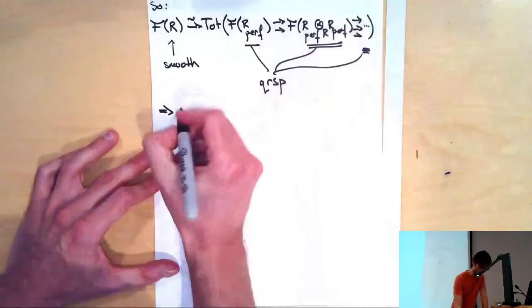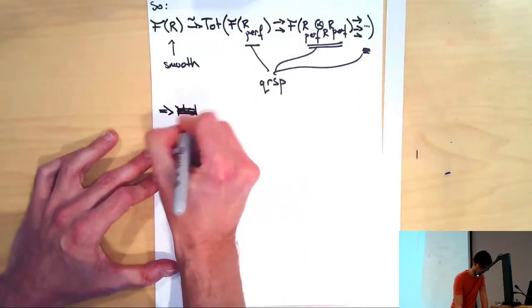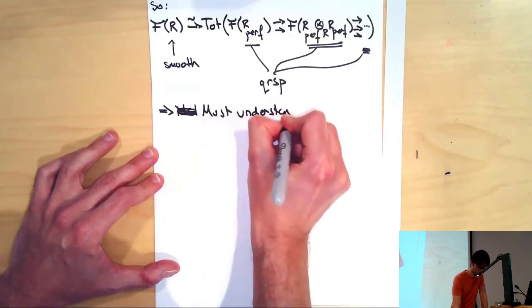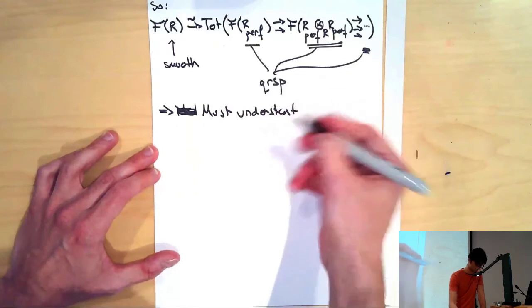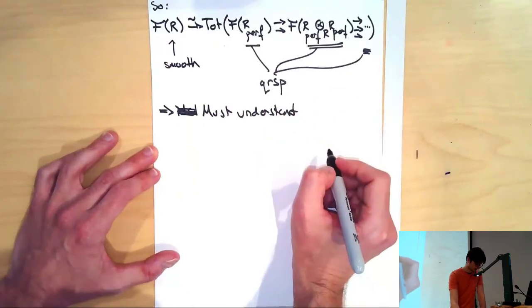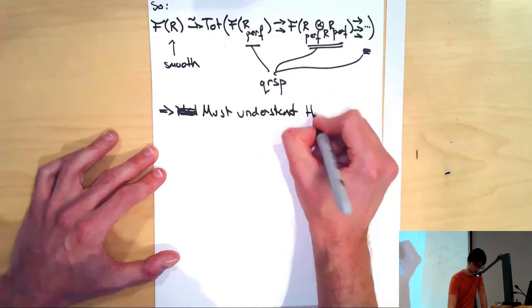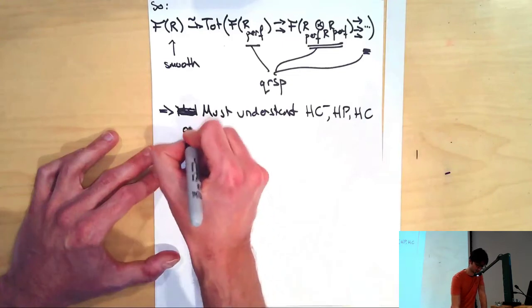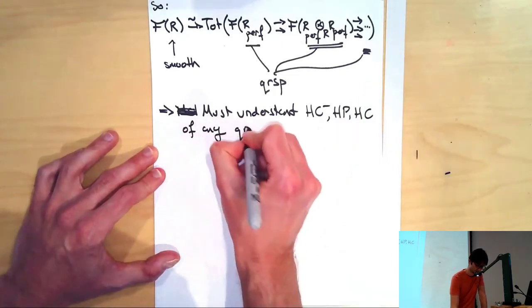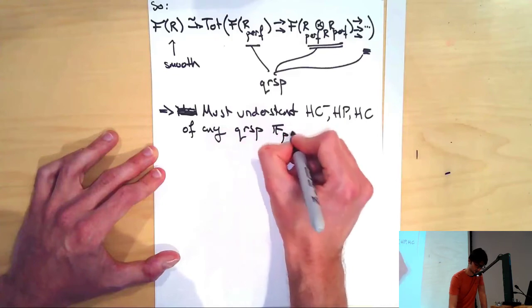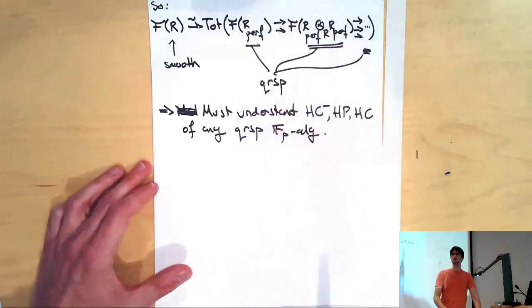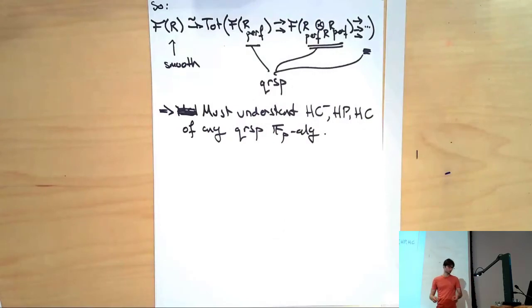Of course, we now need to understand the right-hand side, and that's the next thing I want to discuss. So we must understand, let's see, which things do we want to do? Well, ideally we'd like to do all of them. We'd like to understand the negative cyclic homology, the periodic cyclic homology, and the cyclic homology of any quasi-regular semi-perfect FP algebra. I gave an abstract definition of this sort of ring. We only really need to understand the sorts that actually appear in this type of construction, but it doesn't change anything to analyze it in greater generality.